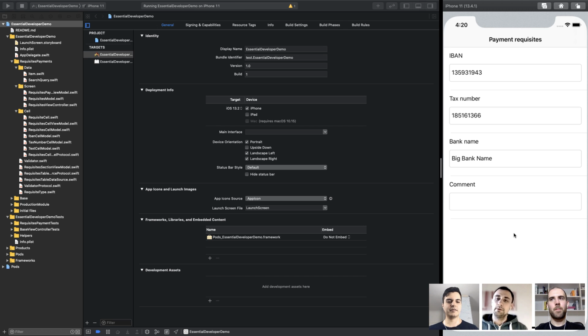The thing that I'm not happy about is the way we work with all these cell view models and models, because when you work with a table, usually you think about an array of something, and with these specific cells, you need to address each cell individually. So you need to have a model for a specific cell, you need to have a view model for a specific cell, and, right, you need to know which sections, which cells to reload.